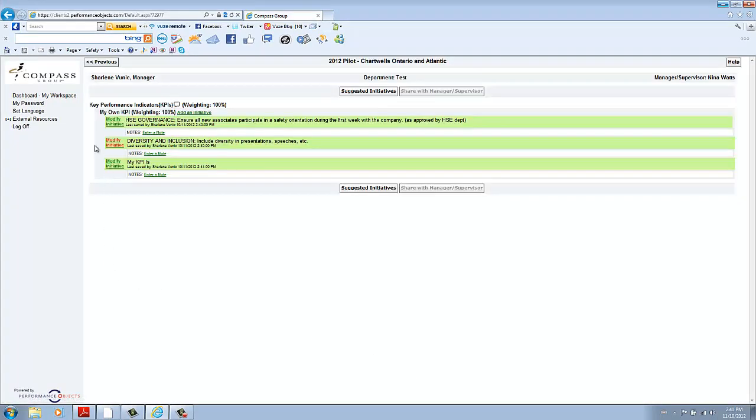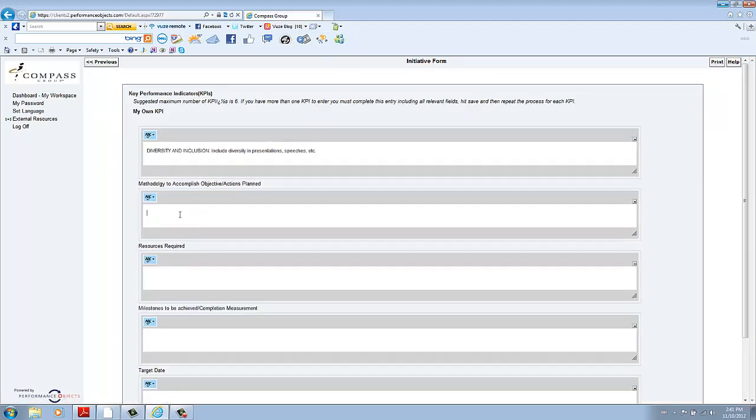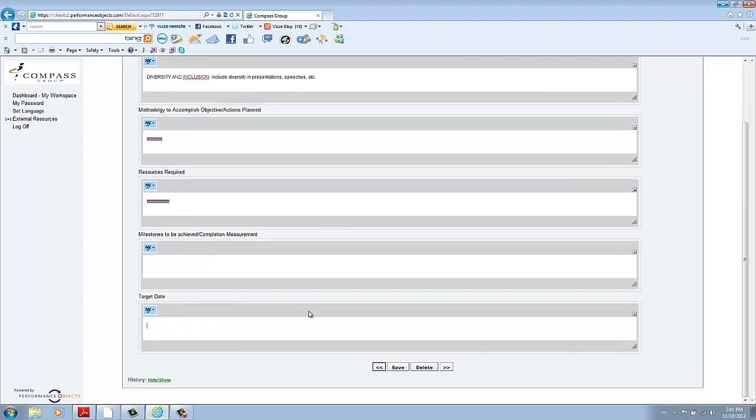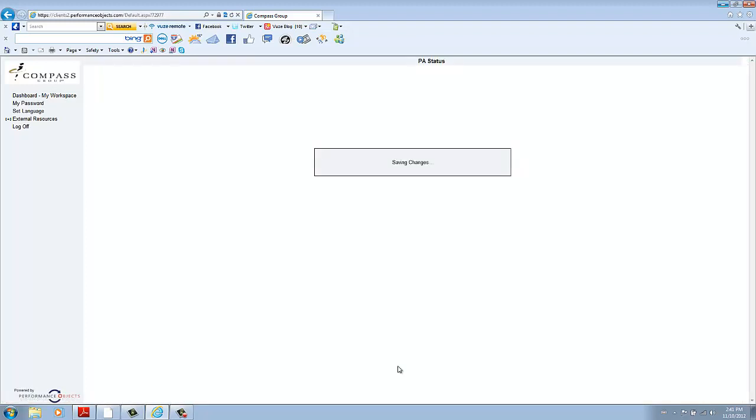So now that I've entered both independent KPIs as well as suggested initiative KPIs, the red button lets me know that I still have text that I need to fill out. When you choose a suggested initiative, you need to make sure that you fill out the additional boxes that are necessary.